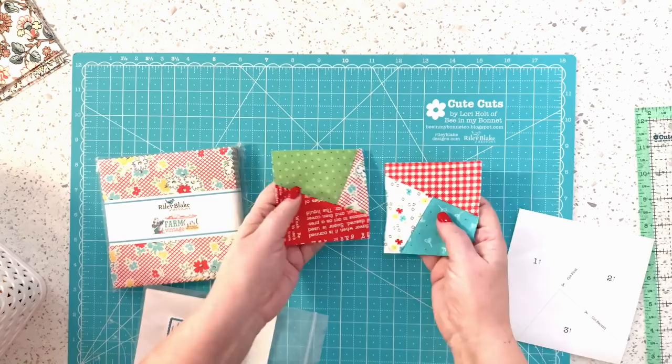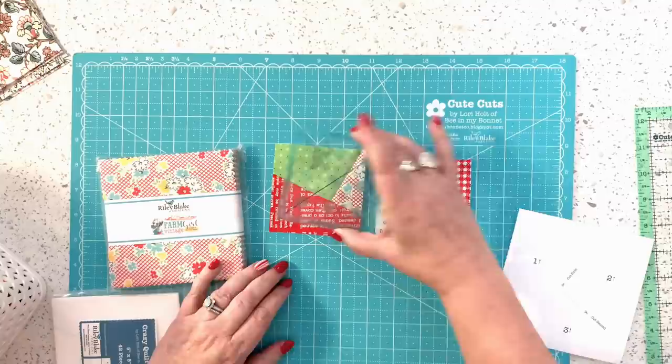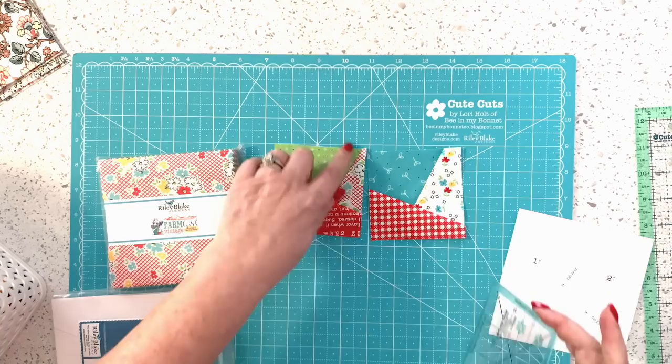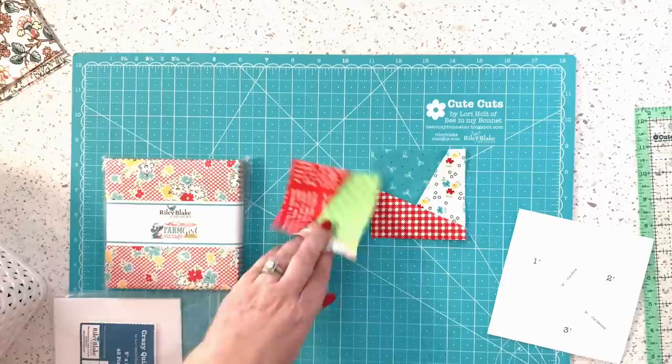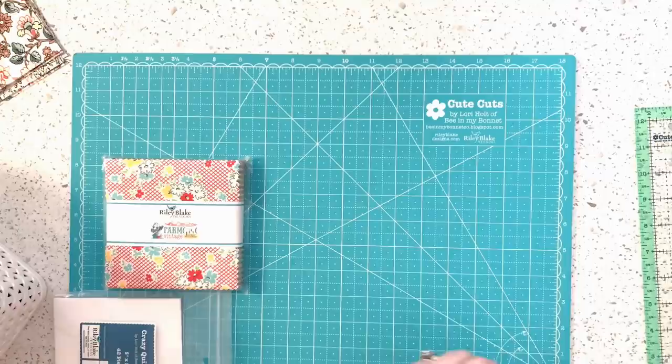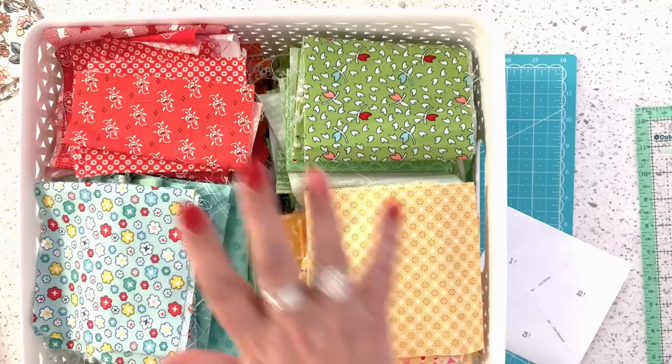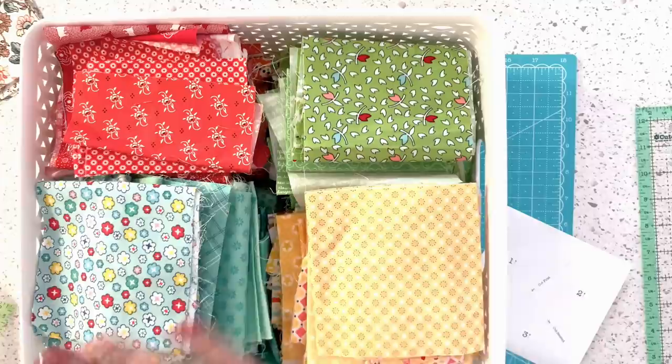So that's what those look like. And you can see that when I go to trim it, you can move the ruler around so that this piece and this piece are the same thing, but obviously I pulled the ruler over to this side more so that you can get even more shapes. Then when you sew them together, you just turn them and sew them together however you want. So when I want to do it scrappy, I just grab some pieces from my 5-inch basket and cut a bunch of 5-inch squares and then make it completely scrappy.